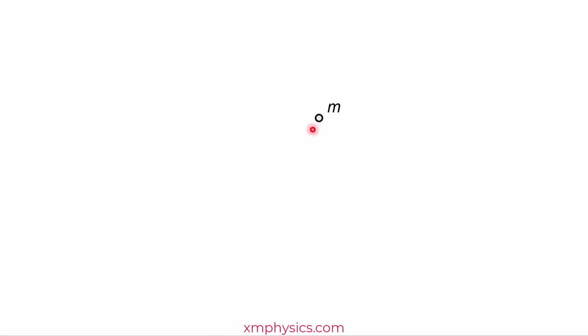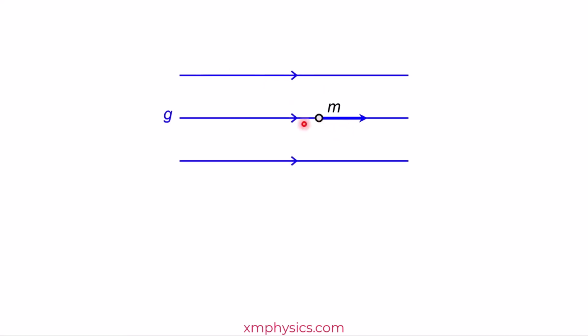Now let's move on to the situation when we see a tiny m. Let's say we notice that this mass is experiencing a gravitational pull in this direction. So we say that this little m must be sitting in a gravitational field set up by some other big masses. g, the gravitational field strength, is defined as the gravitational force per unit mass. So the force experienced by the tiny m would simply be m times g.